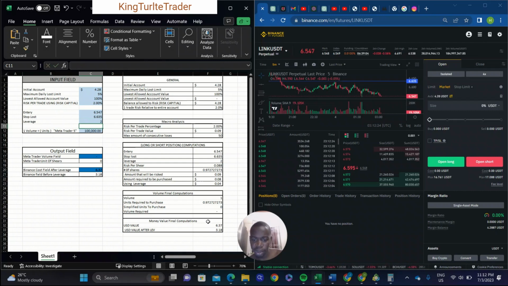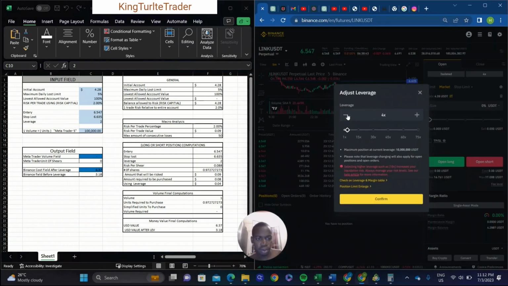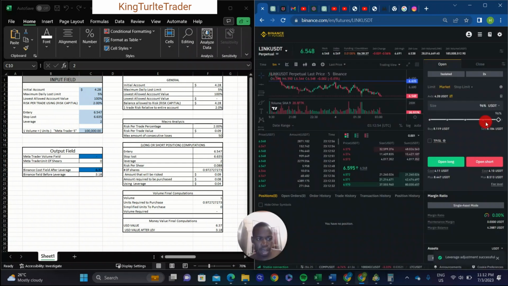If I use a leverage of 2, you can see here $3.18 I could do it too. So let me say if I was on 1, I'd need $6. I can't do the 1 because I only have $4. So 2, I could do the 2, and I will be carrying it up to 2. Can't do the 1, I could do the 2. Okay, this value here 6.37, and this is 6.37 here.